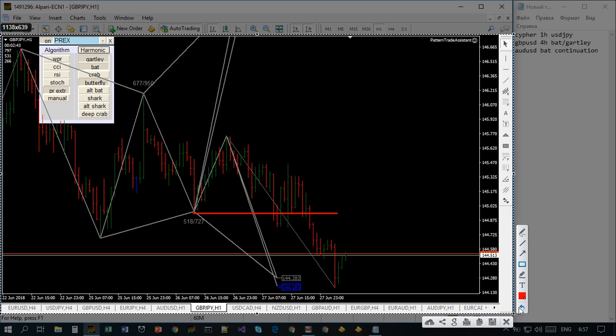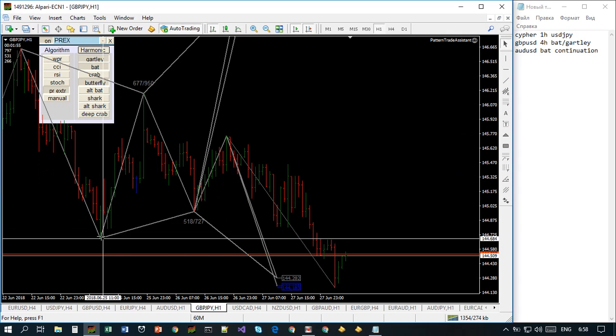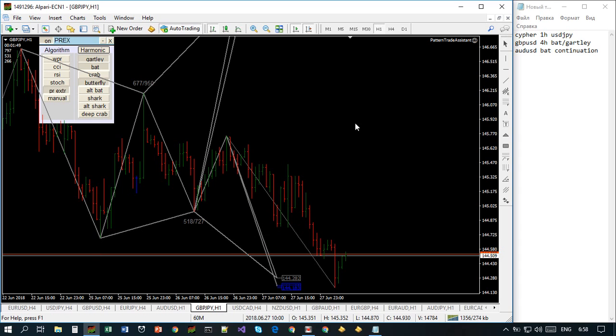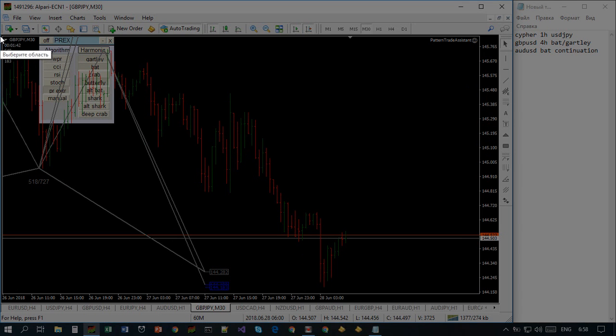Oh, sorry guys, the first thing that you should do, you should measure the number of bars. So if you measure them as 48, this is not okay. You need to switch to 30 minutes. Now it is okay.